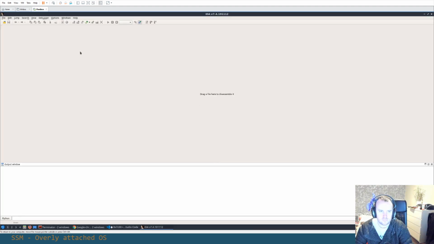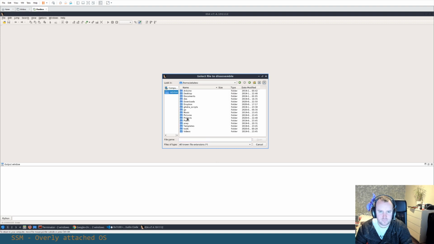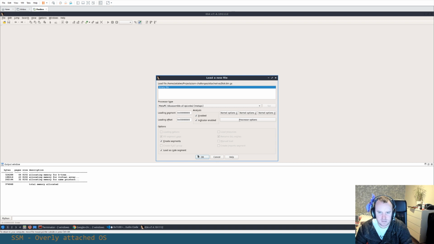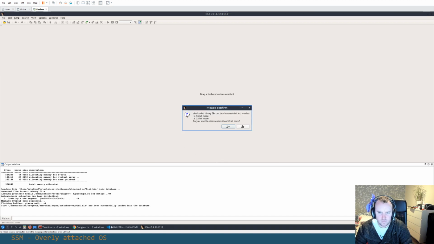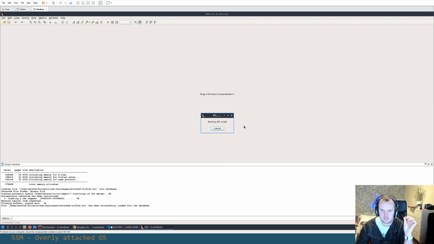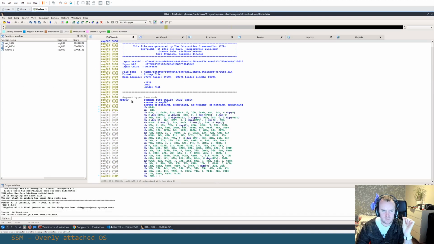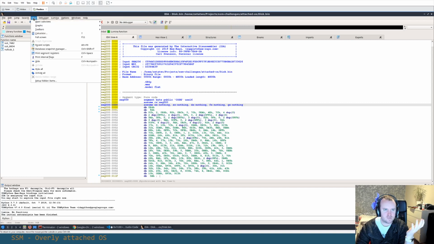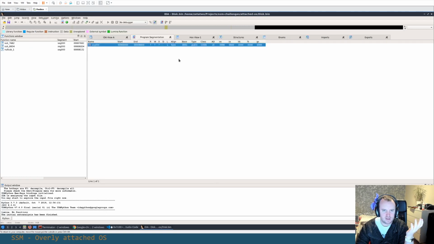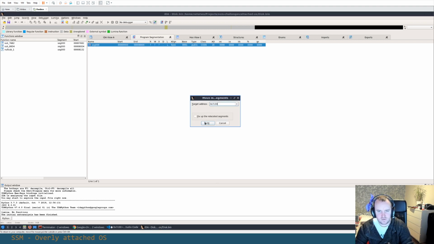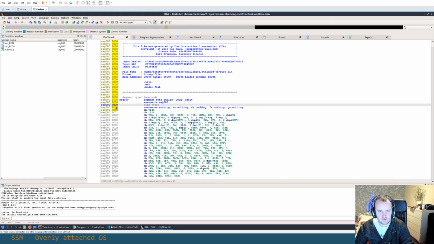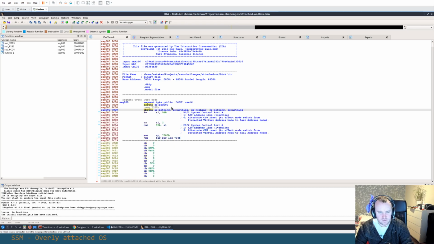So we open this, and we want to disassemble this in 16-bit mode, and this also loads at address 0, which we don't like. So we want to move this segment to this address. Now we go back here and we see that it starts at this address 7C00. So we can say that this is code.